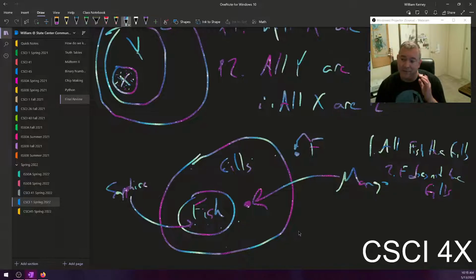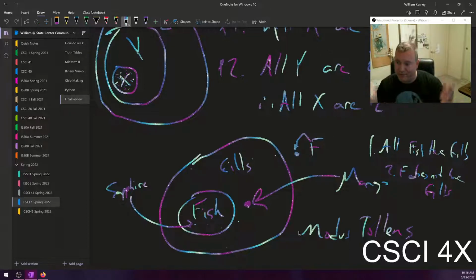Yeah, and that is valid. No matter where we place Fernando outside of the set of things with gills, there's no place that a fish could be. This is called modus tollens. When you know set theory, you can visualize these logical arguments.